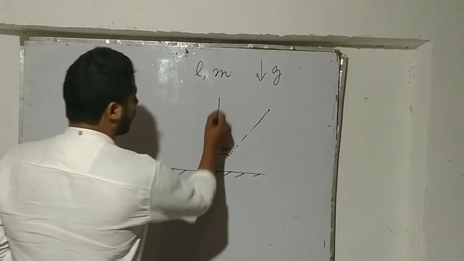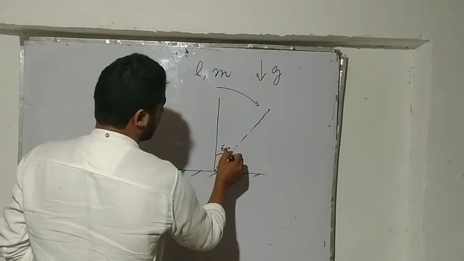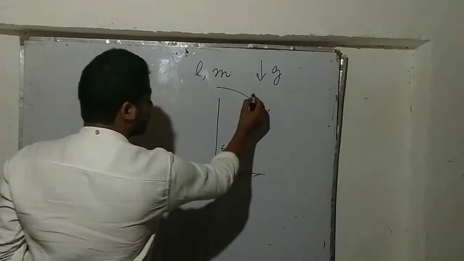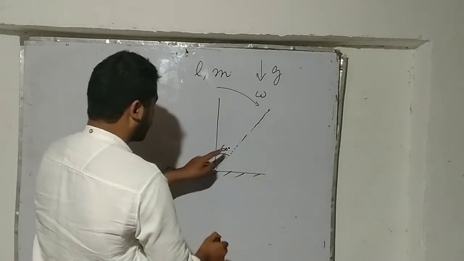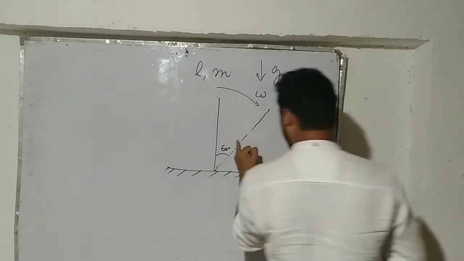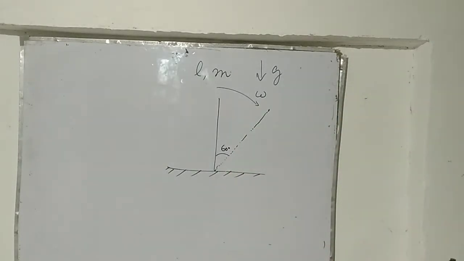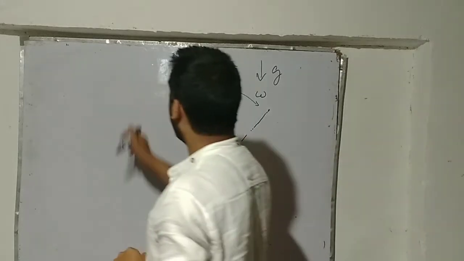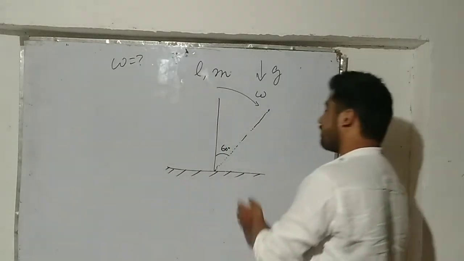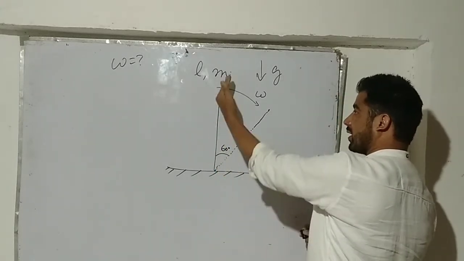So the moment when it makes an angle of 60 degrees, obviously when it falls under gravity, it will achieve some angular velocity. But specifically, when it reaches here at this instant of time, what will be the angular velocity of the rod? I need to calculate the angular velocity of the rod when it makes an angle of 60 degrees relative to this vertical alignment.